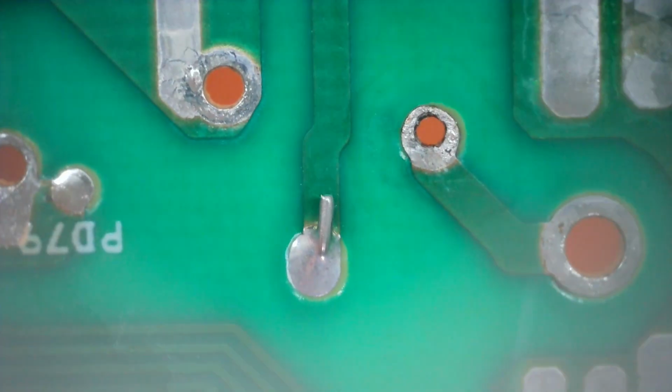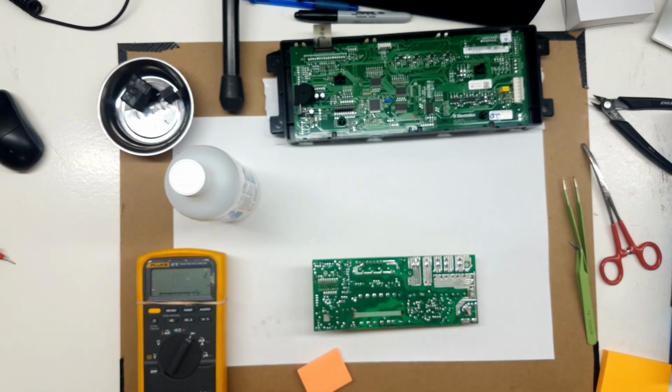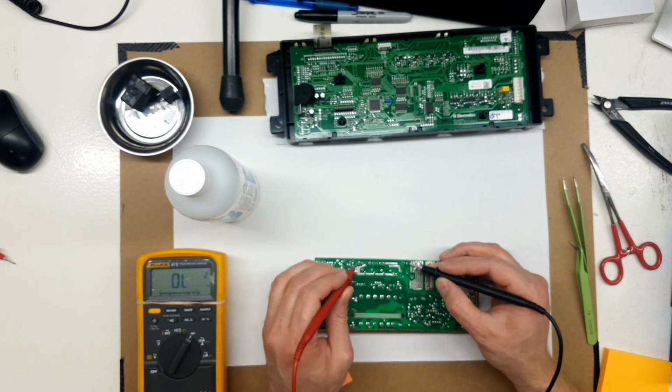Just checking this trace here. It looks okay. It looks like the solder resist mask just got a little hot there. The copper seems fine. Scrape it away and I'm getting clean copper underneath. Just making sure all these still connect.